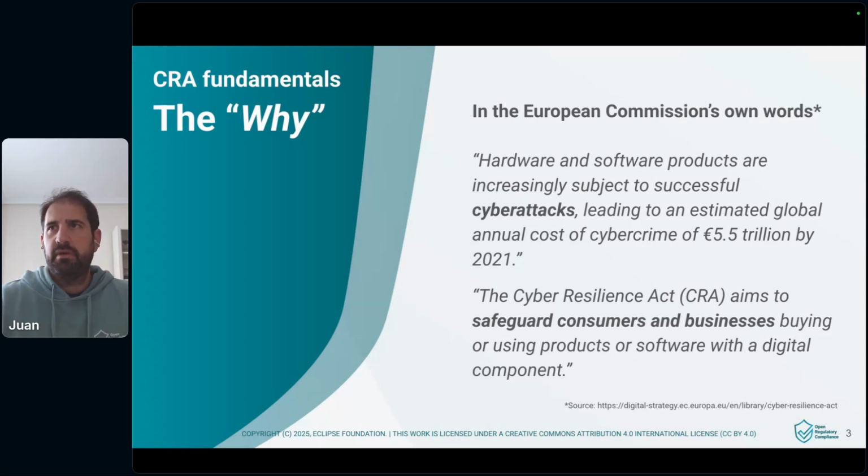So that was the main reason behind trying to regulate all this IT or connected products environment, because the ones suffering the impact of cybercrime were basically consumers and businesses. So the CRA is aiming to safeguard those who are buying or using products or software with digital components.